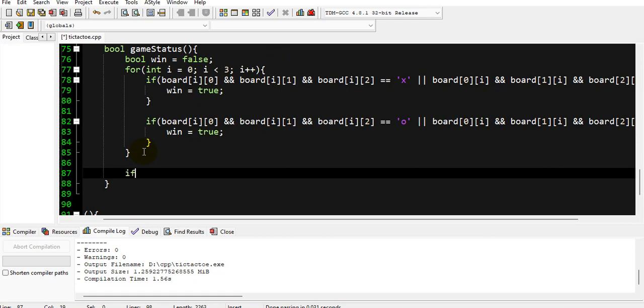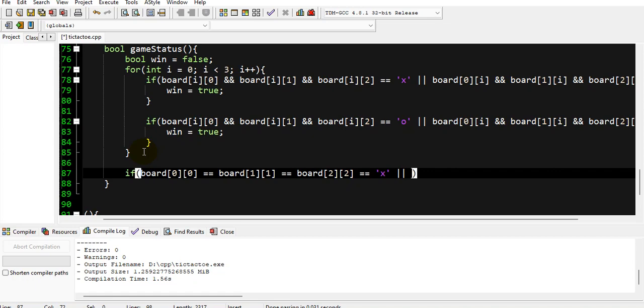So here I am going to write if board of 0 0 is equal to board of 1 1 is equal to board of 2 2 is equal to X, or... it will check the right diagonal.